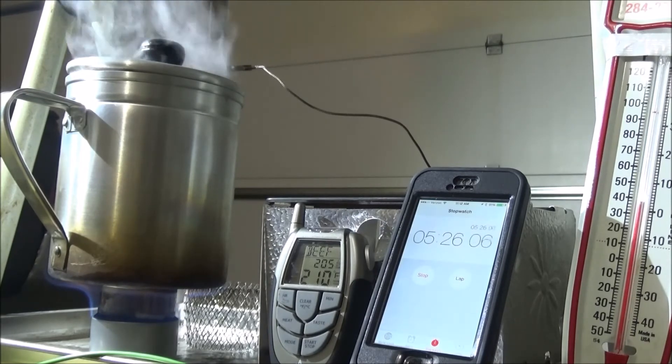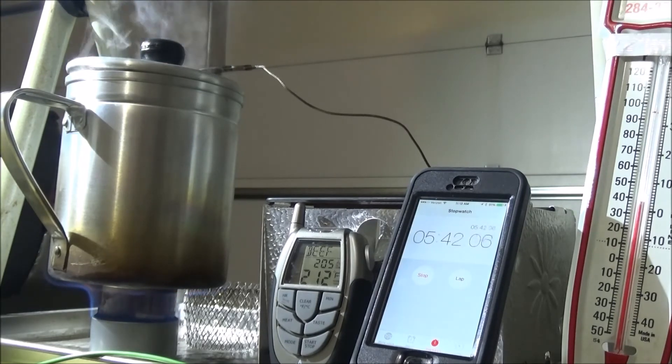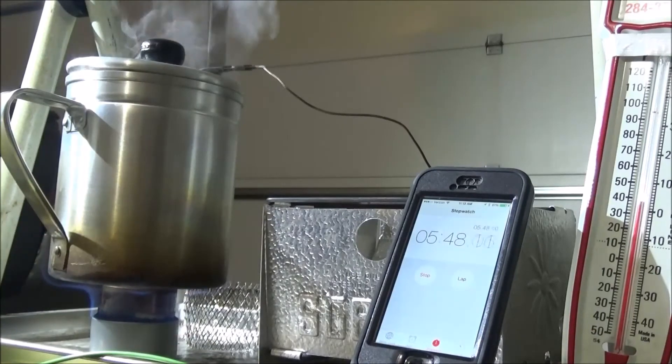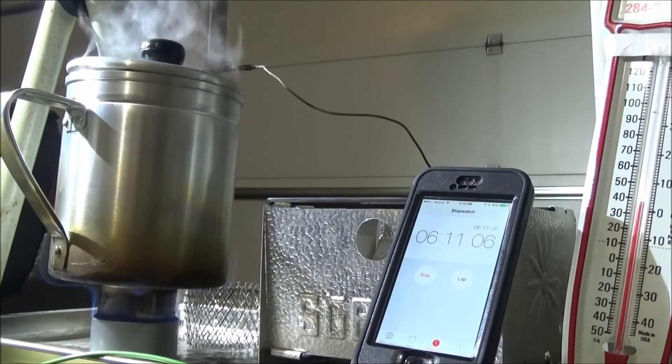We'll see what the burnout time is. The capacity of this stove — you can put up to at least an ounce and a half in it, so you can cook or boil a lot longer if you put more alcohol in. This is just three quarters of an ounce of denatured alcohol. About five minutes to boil. This whole stove is made out of tin — the bottom's tin. Stoves one through four were aluminum. Number five is tin with a tin tomato paste can in the center.